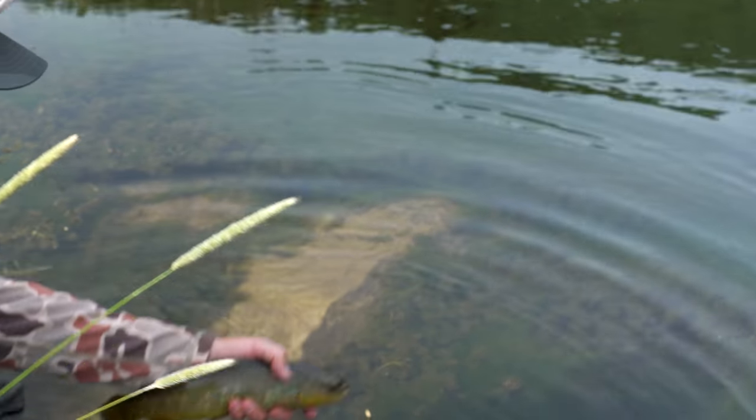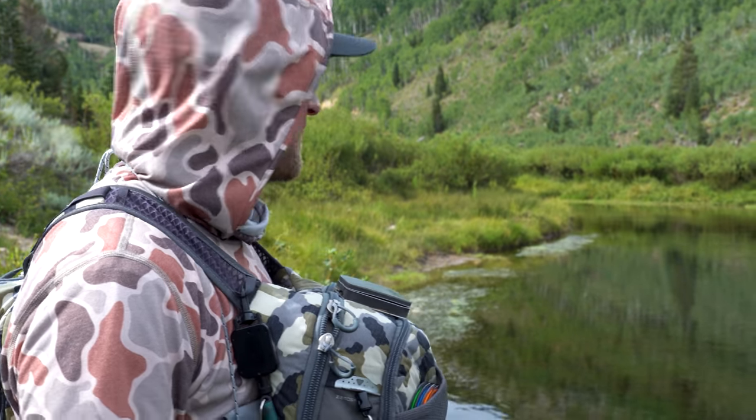One more brownie on the long leader. Thank you, Mr. Brown. Well, we're in Spring Creek-like conditions. Super spooky fish, little sipping risers, but with a super long leader, you can get a few of them to the net.